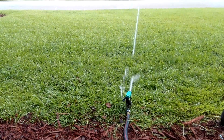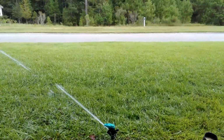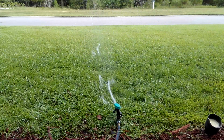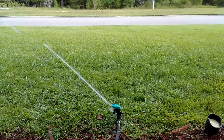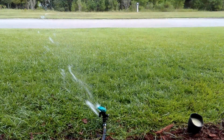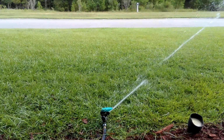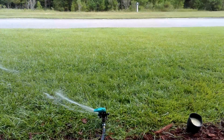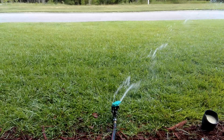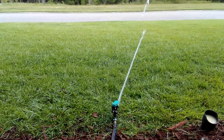Now, I'm surprised there's not a green or an orange nozzle. I mean, Rainbird could have made more colors. And that's got some good distance on it.